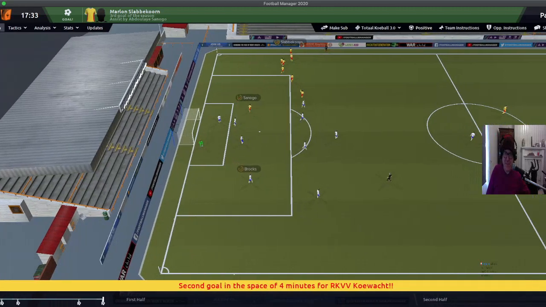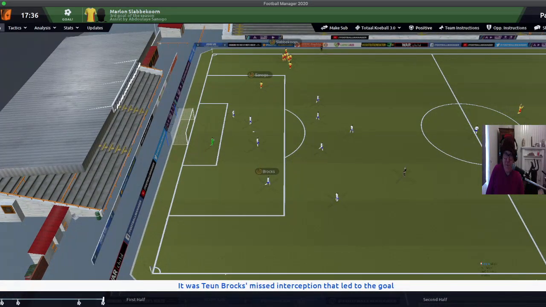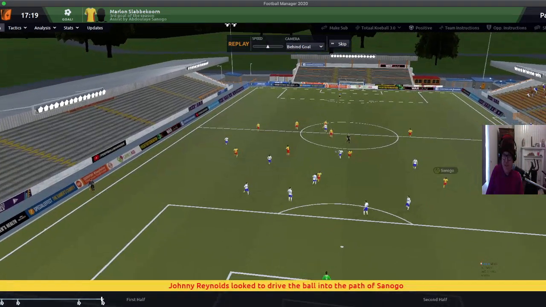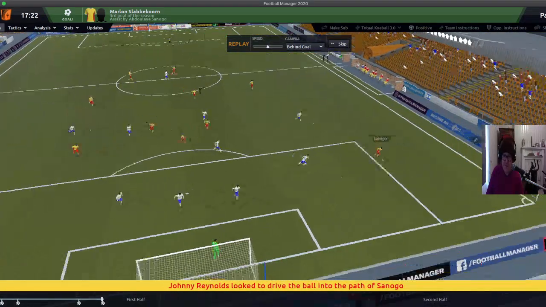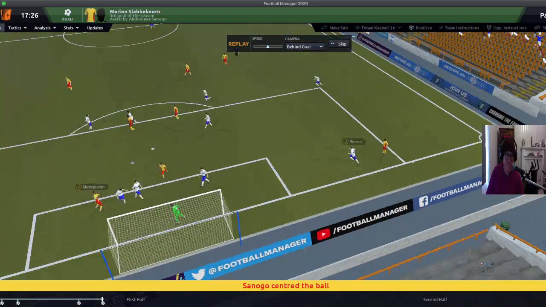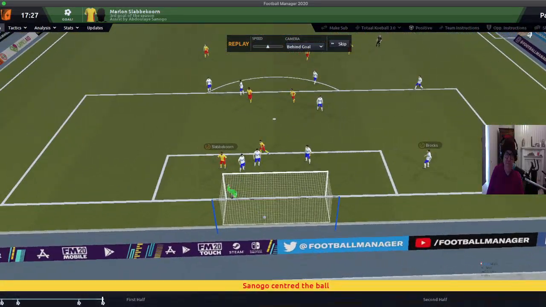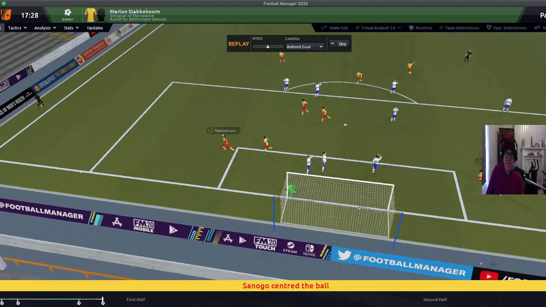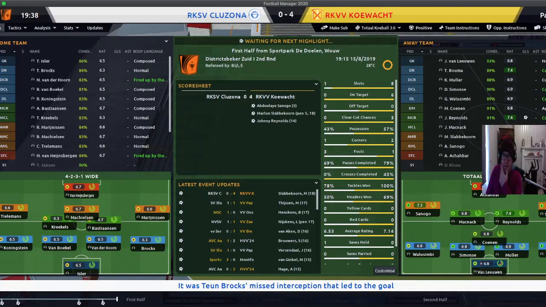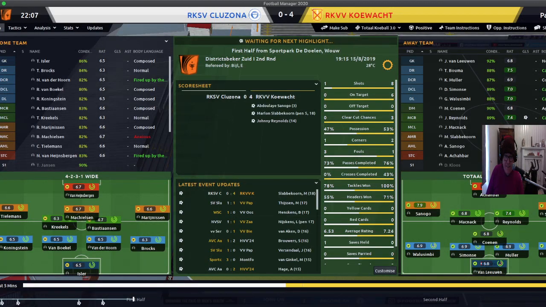What a game he's having. Great ball in from Sonogo. The mighty midget. Holds it. Perfectly placed, and Slabakorn just takes the easiest of chances. Certainly makes it look easy.